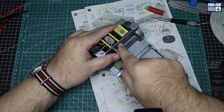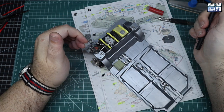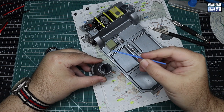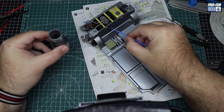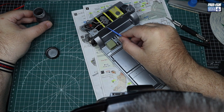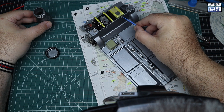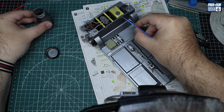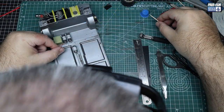There's 2 little pieces, top and bottom. And there we go, job done. And then we grab some of the paint we mixed a while back, give it a good shake up. It's Tamiya TS, so it does this perfectly with a micro brush. Goes on pretty thick, self-levels. You'll never even see the difference. Never even know it was there. And we just leave that to dry then.